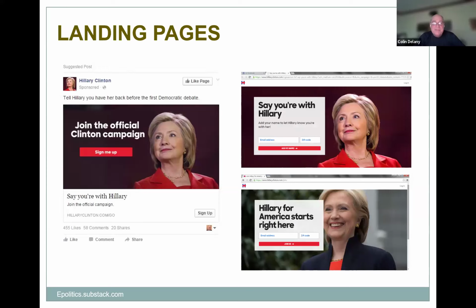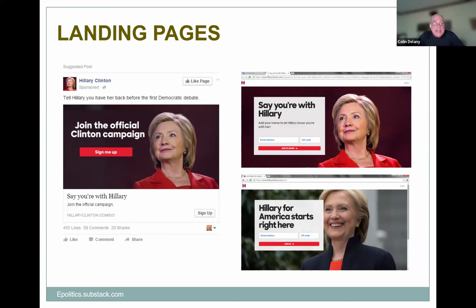A friend of mine told me to get rid of these slides, but I keep them because they illustrate a very important point. Landing pages are the unsung heroes of digital advertising. The ad starts the process, but the landing page seals the deal. That Hillary ad was obviously from before the first Democratic debate, I assume late 2015. Over there on the right, the top image was the landing page you would go to when you clicked on the ad. Notice the same look, same font, basically the same photo and same colors, same basic vibe. The screen capture at the bottom right was what the campaign's default sign-up page looked like at the time.